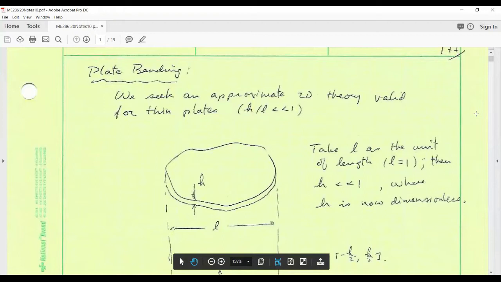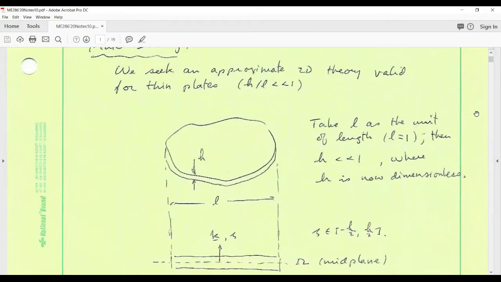And a slightly more general version of this discussion would be the case of thin shells, which are, say, curved in some reference configuration. We could discuss that if we had more time, but the main ideas are well illustrated by confining attention to plates that are initially flat in a reference configuration, or take a reference configuration in which the plate is flat.